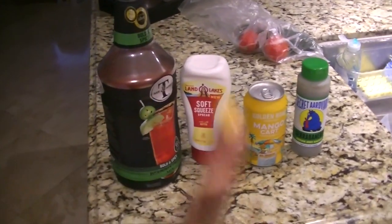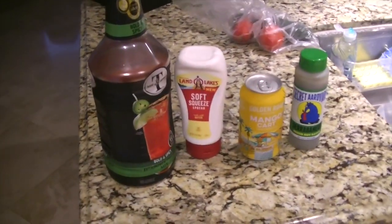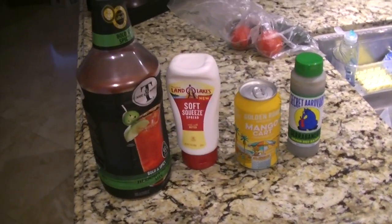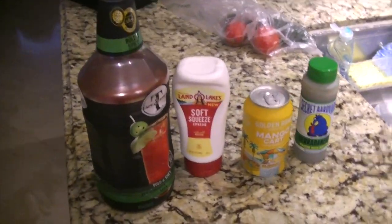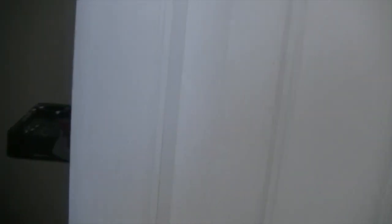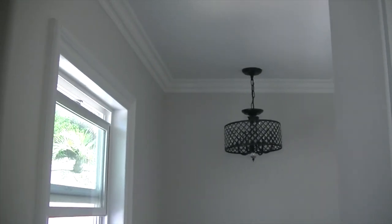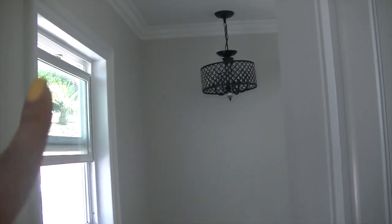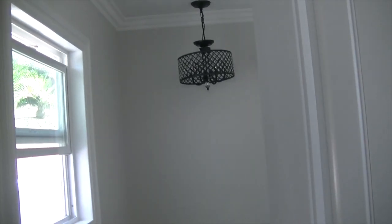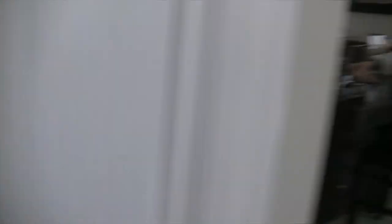I'm just doing things like this today because I just need to reset. Sometimes you just got to get up and declutter and deep clean. I've done a bad job recording what hubby's been doing, but he's been painting and it looks amazing in here. I love the color — it's just the lightest. You can see the difference over here with the white crown. It looks really good.